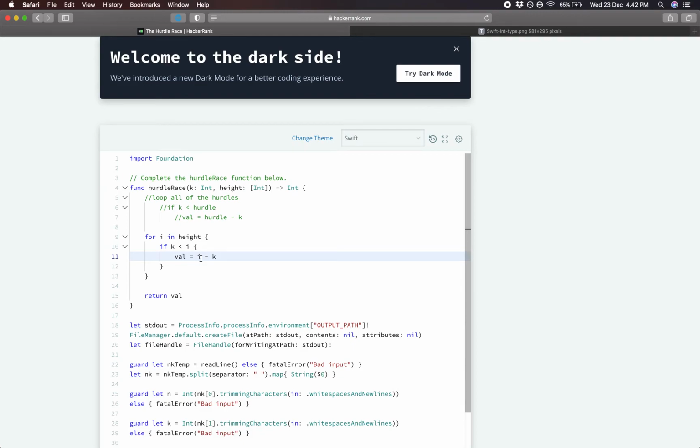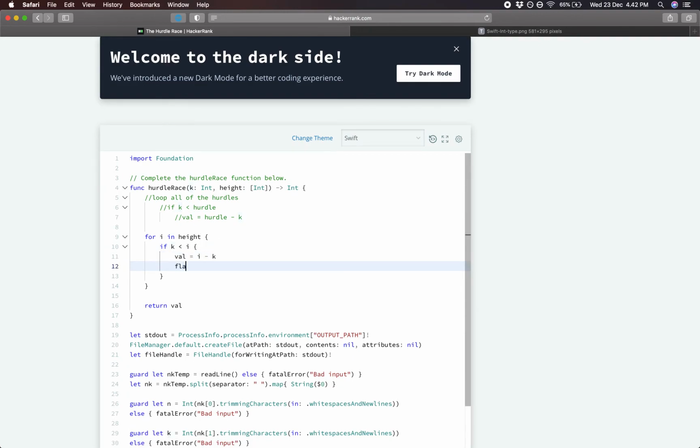Okay, this one is the first approach. We maybe have a flag true here, and if the flag is true, then we return the val. If not, we return 0. We can do something like this, but I think I will go with another approach.